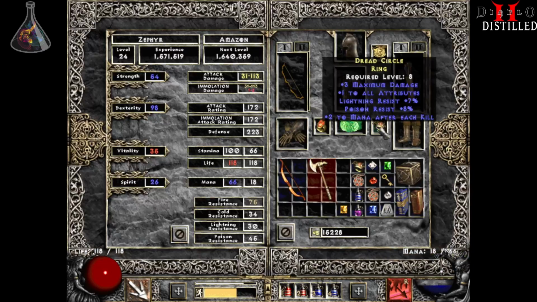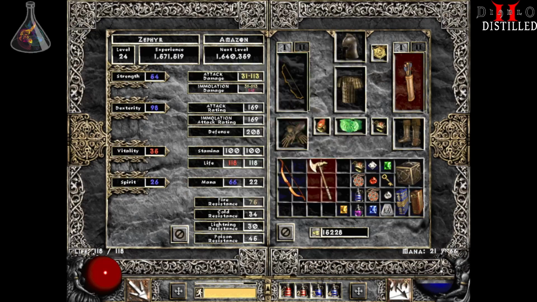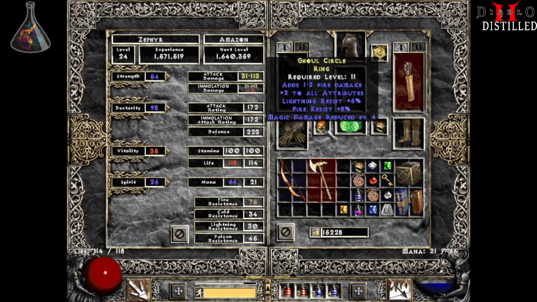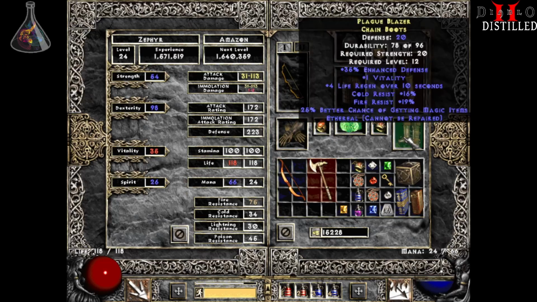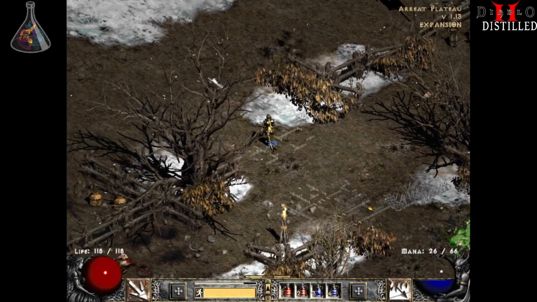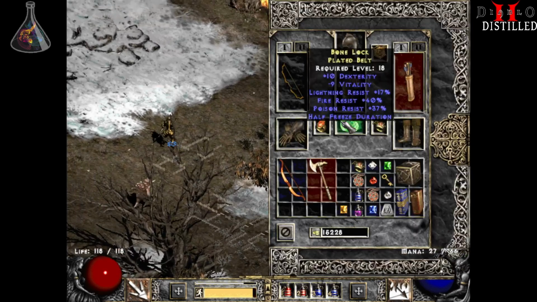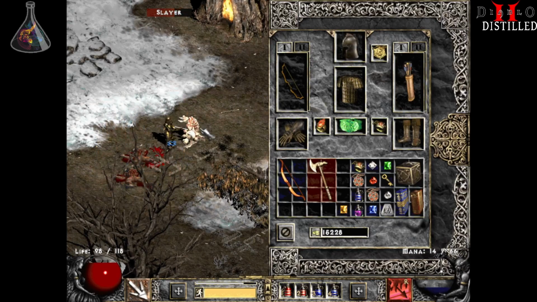What is reducing my vitality? Something is reducing. Oh, that's reducing my vitality. My belt. Half freeze duration. I know I was just talking about half freeze duration. That's an old belt. It doesn't despawn the affix.